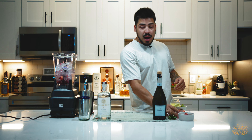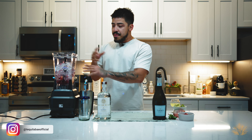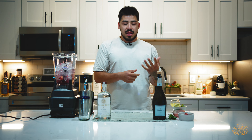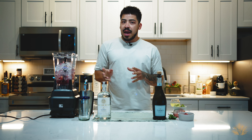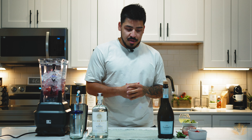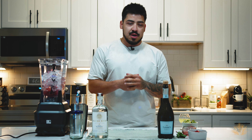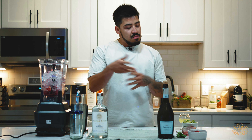Dump it right in and don't be afraid while you're making your cocktail about how much ice you got — if you got too little or too much. As we blend this cocktail we'll realize if we need to add more tequila or any other components. The frosé is a great batching cocktail. So if you got a group of friends coming over, hanging out by the pool, whatever that might be, it's gonna be a great cocktail to batch, make in bulk and pour it out.